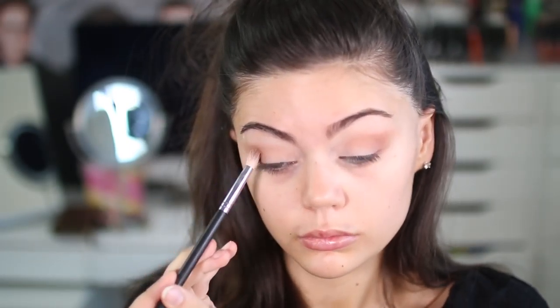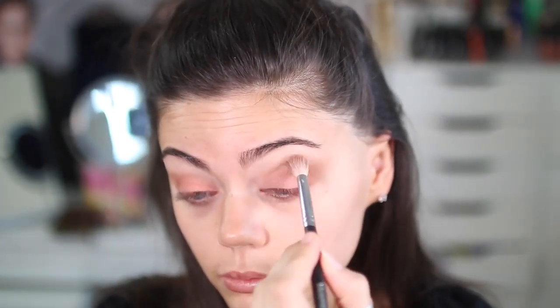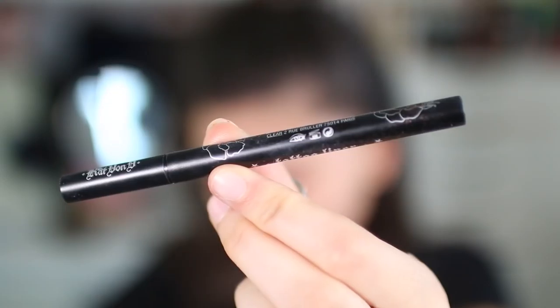She doesn't really have much definition — it literally looks like there's a sparkle over the eye — but I did want to add some definition on me. I'm going to add Coco Bear in the outer crease to add more definition, and then finally for the sparkly colour I'm using Cosmopolitan. This is such a beautiful colour, it's literally a perfect match. Then I'm going to line my lids with the Kat Von D tattoo liner and do Ariana's wing.